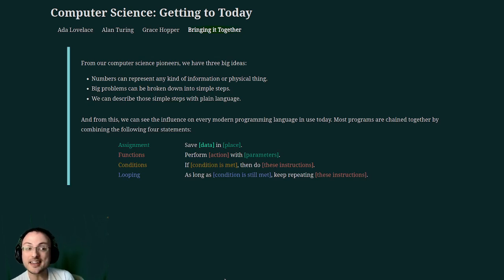And then I can describe those steps in plain language instead of writing a really big, long math problem that tells you the expression of how songs are played twice as fast. Instead, I'll say, write out what I want the computer to do in something that sounds almost like English.